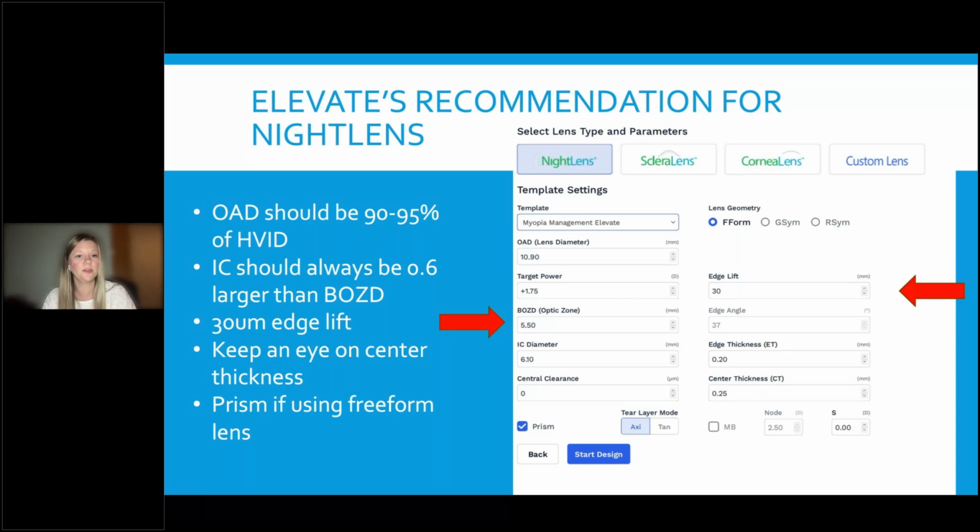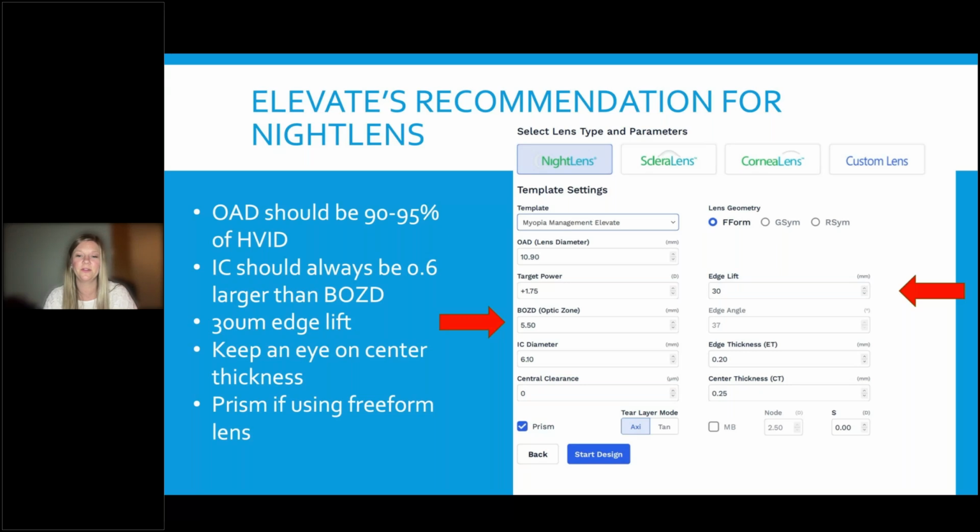So the other thing that I want you to keep an eye on too is the edge thickness and center thickness. So for center thickness, I do like to keep it a little bit thicker because a lot of times I have kids cleaning these lenses and taking them in and out. I find that sometimes if that center thickness was a little bit too thin, the lens is more likely to break when they're handling it just because it is a child. And also some of my adults.